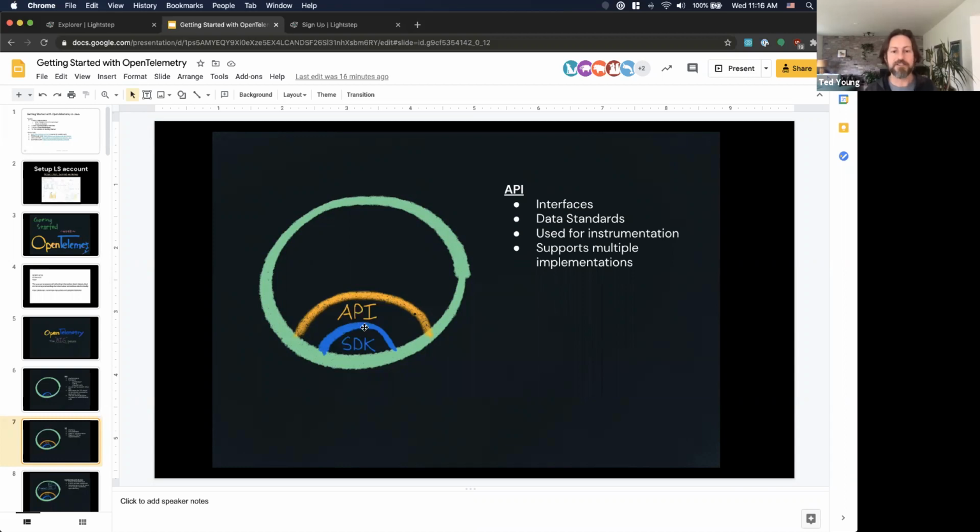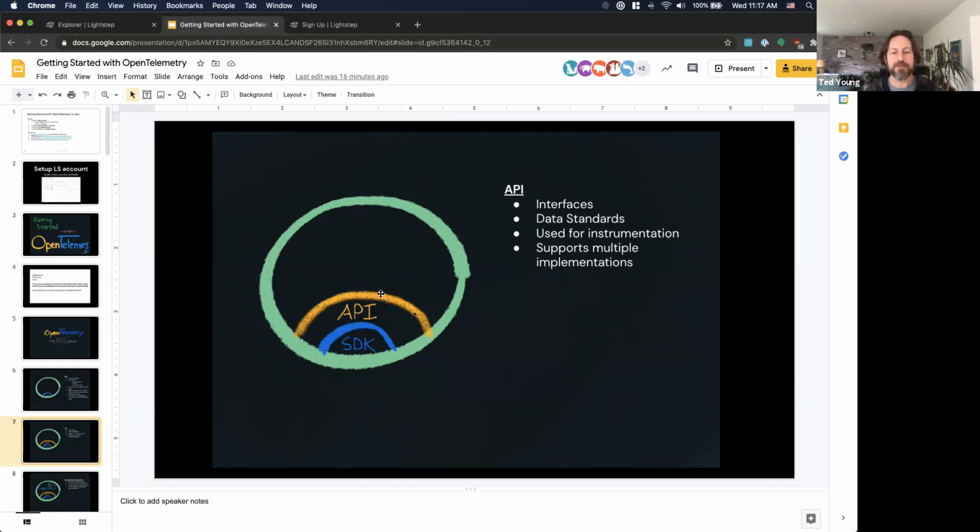If you instrument a library or an application with the API and don't install the SDK, then it's just no ops. And so this separation is what allows third-party software like framework code or database clients or things like that to add observability to that piece of software, and allows you as the application owner to then grab all of those pieces of software and configure the SDK yourself. So I hope that makes a little bit of sense why we want to keep those separate.